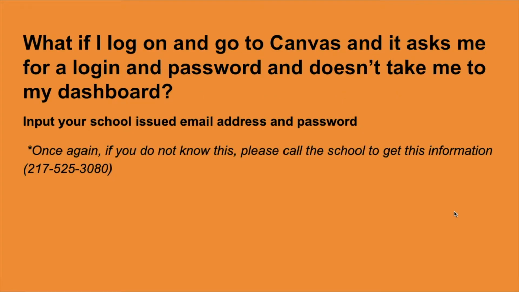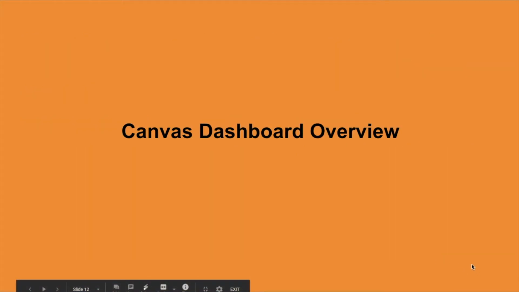What if you click on Canvas though, and it asks me for a login and password and doesn't take you to your dashboard? You're once again going to input your school issued email address and password. Once again, if you do not know this, please call the school to get this information at 217-525-3080.